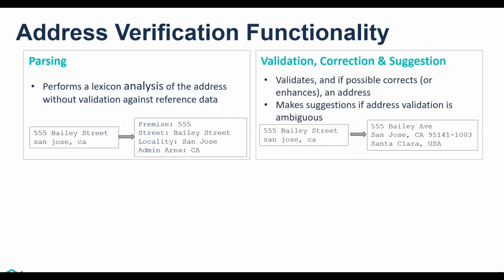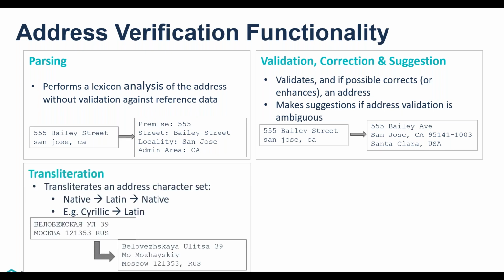And then the next step is actually applying the engine that has thousands of person years of tuning, along with the reference data that's being built using that common structure that I talked about. And you can see here that 555 Bailey Street has been corrected to 555 Bailey Ave. It is in San Jose. You can see that the zip and the zip+4 have been added, as well as Santa Clara, which is the county that that address is in. So if you're doing any kind of analytics and you want to know the counties that the addresses you have in your system are in, it's automatically added to the output.